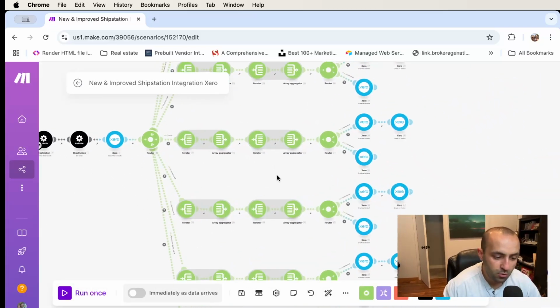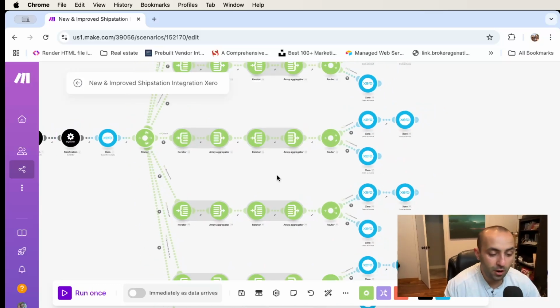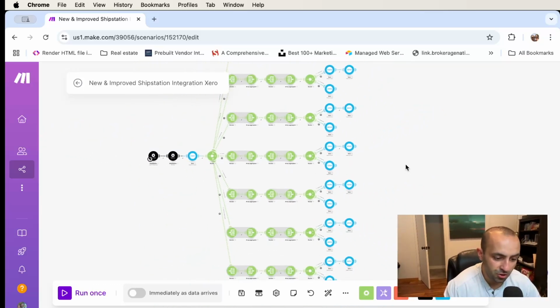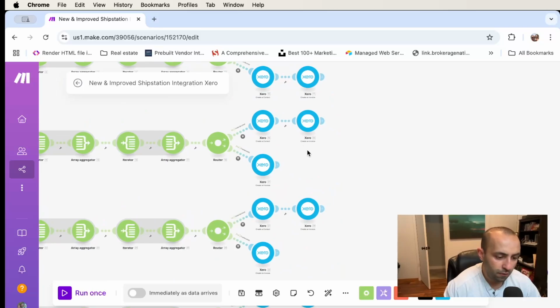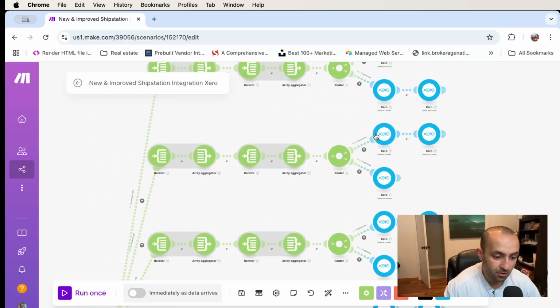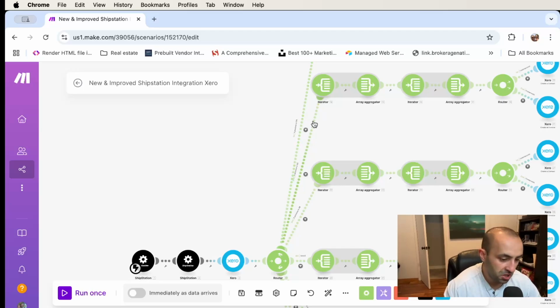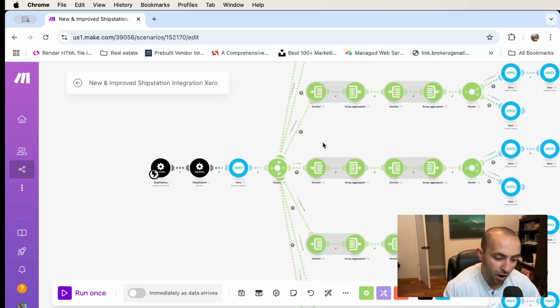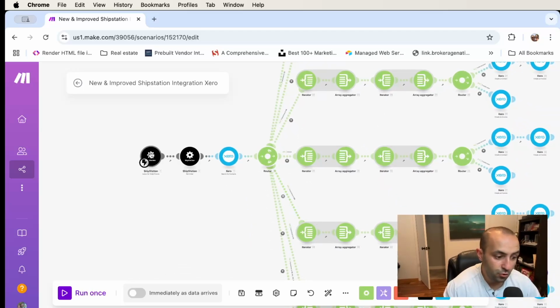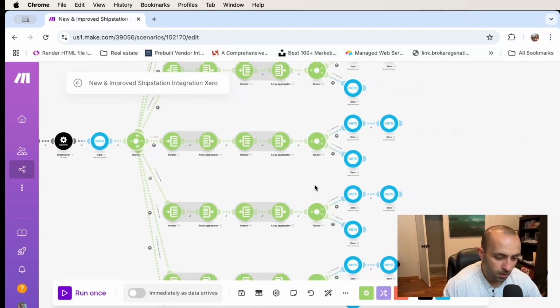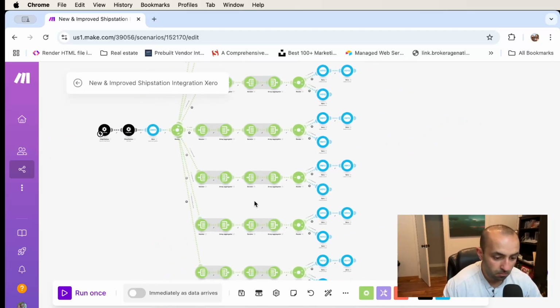If you need any help setting it up, leave a comment below, and I'll give you some instructions on setting it up. The only thing that would change is obviously the accounting system, how the data is handled. But all these filters could be implemented for any system. And if you're using Shopify, WooCommerce, or BigCommerce, you'd have to change this integration. But yep, that's pretty much it.